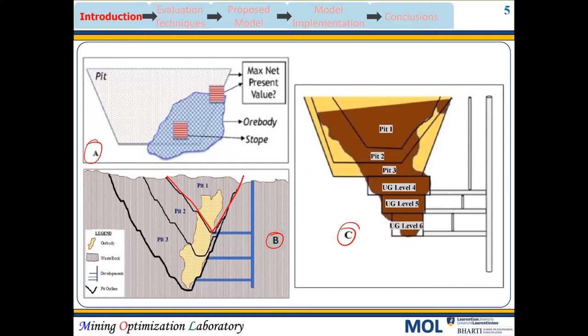You could also proceed with pit one and pit two with open pit and then continue with underground mining. Or you could implement both, which is simultaneous operations at the same time. So there are various possibilities that could be looked at, and that's where the global optimization comes in, because if you are to look at this based on scenarios, there's a good chance that you might miss some of the possible combinations that actually exist as far as exploiting the deposit is concerned.